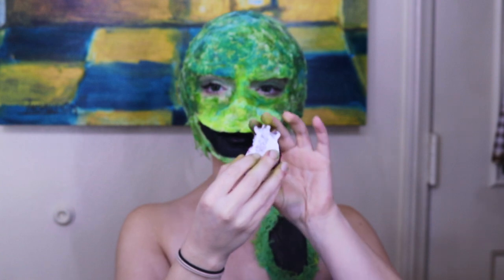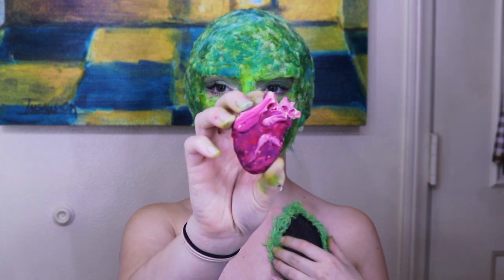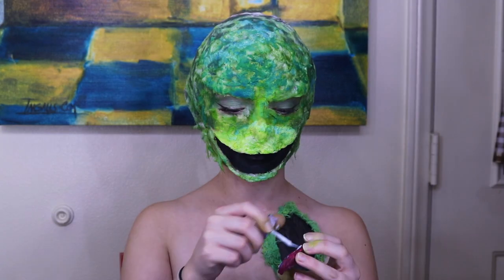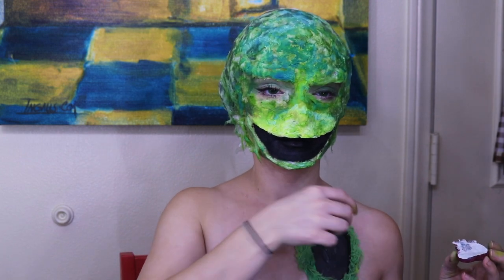I made it by printing a picture of a heart from online, and then I used hot glue to go over it to give it some 3D dimension, and then added a little acrylic paint on top to color it in. Easy peasy. Now you want to use that same pro adhesive and stick that right into the gaping hole in your chest.